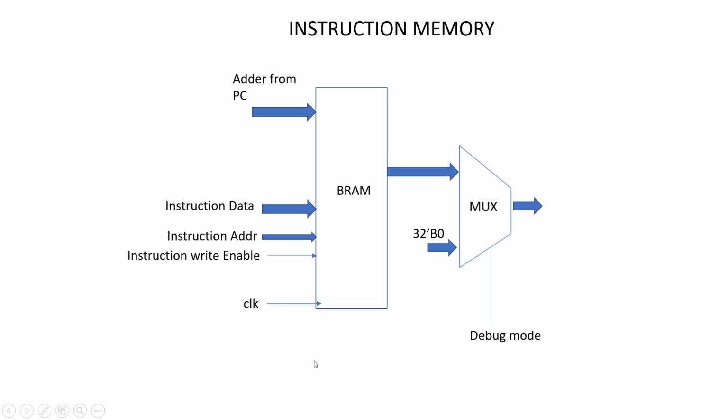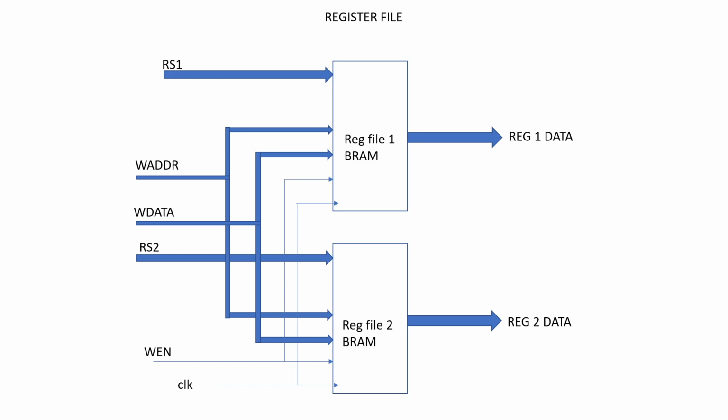Similar to the instruction memory used in a single core processor, the instruction memory here also has the ability to accept instructions from an external interface. While we are writing the data into the instruction memory, a new mode called debug mode is created. When the system is in debug mode, a NOP is injected into the pipeline to make sure there are no dependency issues because of instructions coming out while they're being written into the instruction memory.